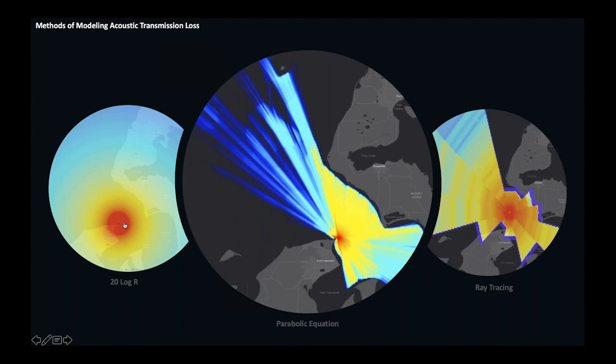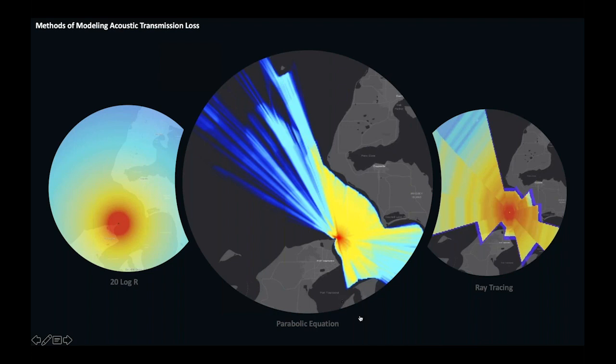And you can see that it's the same through land. It doesn't account for any of the oceanographic parameters, and so it's insufficient in order to give you a good idea of where the sound's actually going to go in the water, and as a result, the impact that it's going to have on marine mammals. If you look at the far right, that would be sort of the high-end industry standard. That would be what most Navy simulations do, which is they run between 16 and 32 radial ray trace simulations and interpolate in between. And that's okay. You can see that it has some pattern there, but it still does not capture the complexity of the geography of that area.